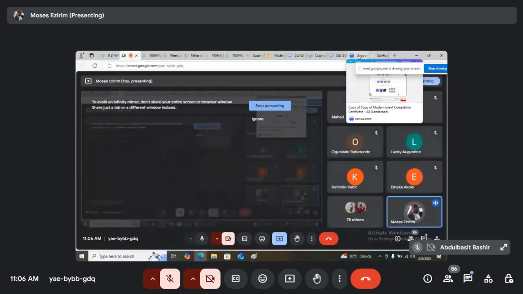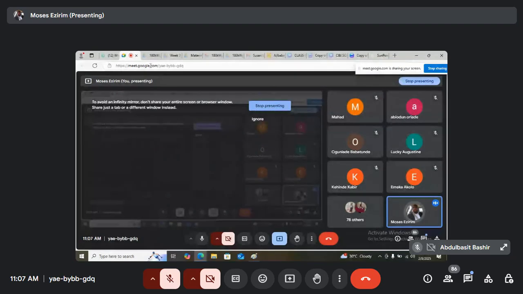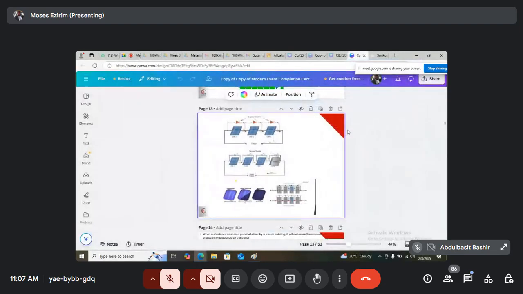You notice that at a point, dirt will accumulate at the downside of the panel. At that downside, it is actually covering a cell. You understand? It's covering a cell, and because it's covering that cell, it also has an effect. It can affect the whole module. So it's best for you to always avoid that.